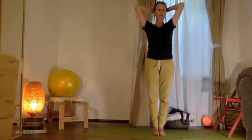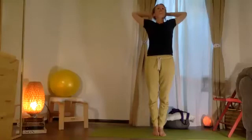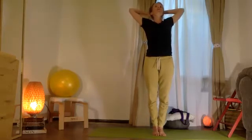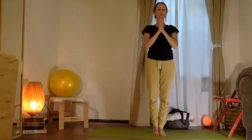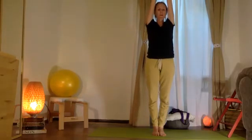Two hands back behind the head for a moment. So anchor the tailbone where it is. Open your chest here. Good. All the way up. Feeling those muscles supported as the glutes begin to fire. And then you'll exhale, take the top of the head up, bring your palms out in front. Good. And then you're going to inhale, stretch, reach the arms up.